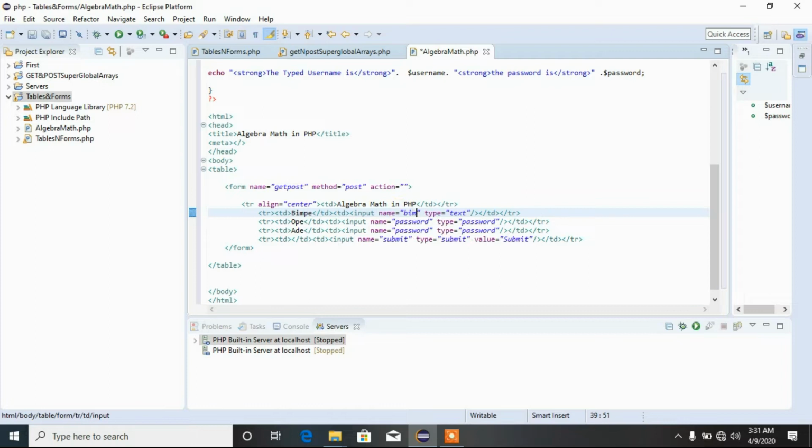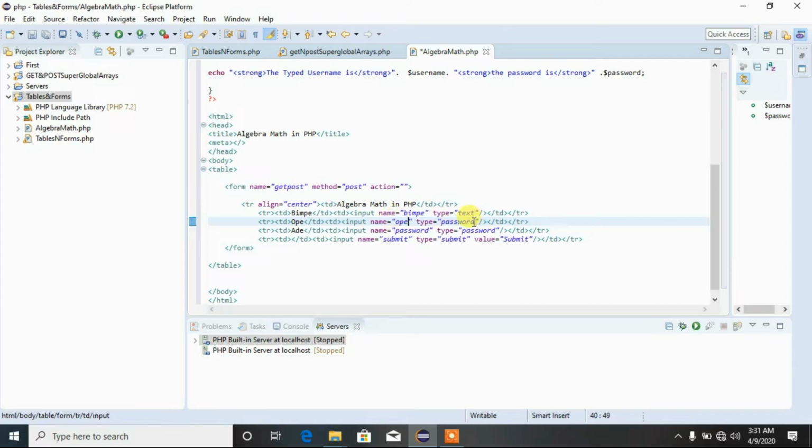So since we are referring to Binke here, this is going to be Binke, the first variable. The label is just another dumb label that doesn't do anything. What does the real work is the name in the input section. Then here we have Ope, so this is going to be Ope.